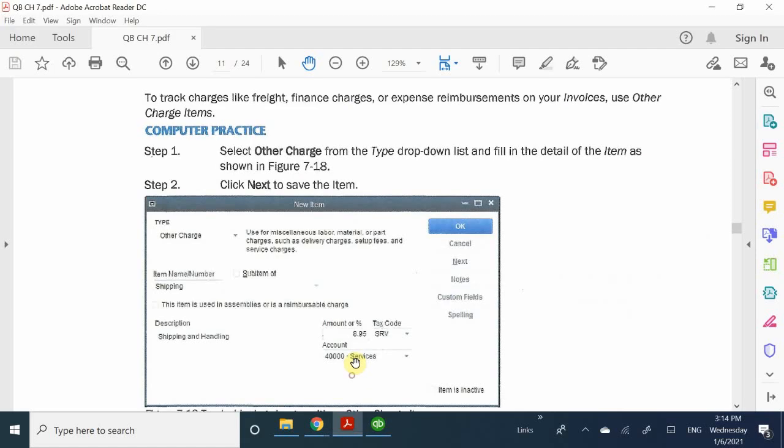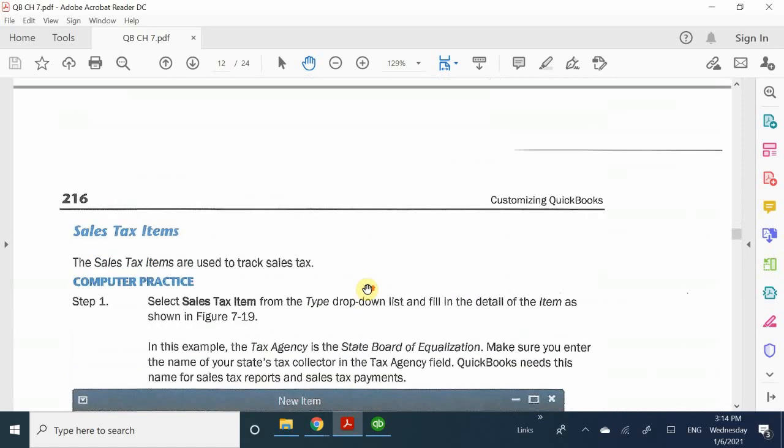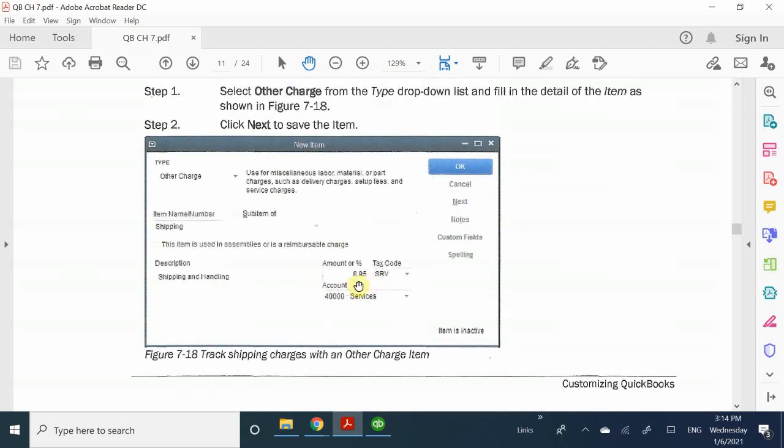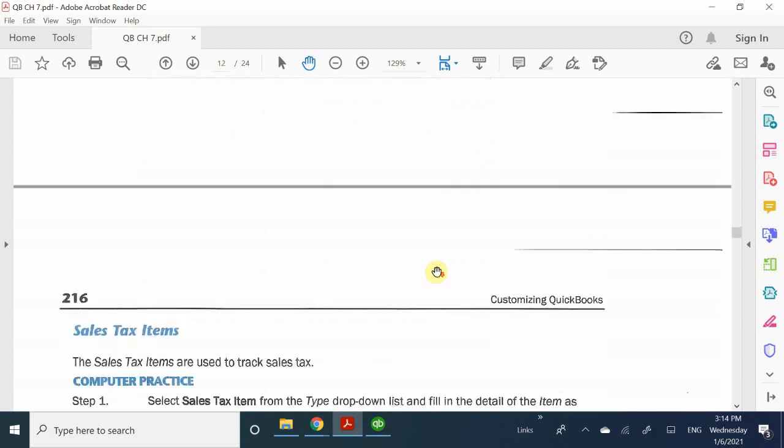All right. So again, all the other ones I'm not going to go over, because, as I mentioned before, if you know how to do just one, entering another item, whether it's a different type of item, they're all pretty much underlining the same concept and the same rule, okay? The only thing that's going to be different is what accounts you're going to be linking them to, what prices, and whether you tax them or not. That's the only difference, okay?